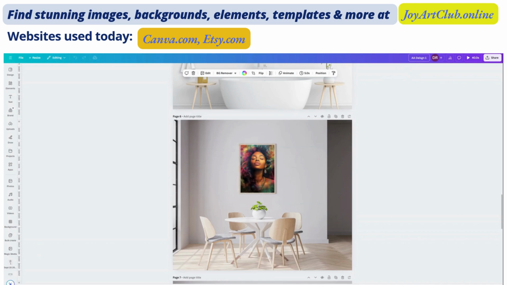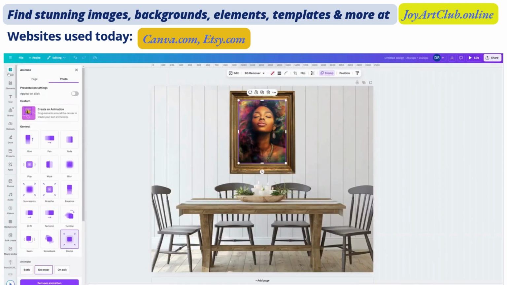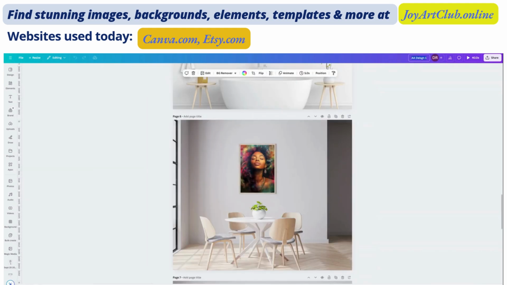And I am calling this AA Design 1 because I called our original image AA Design. So this should actually be called AA Design 1 Mockup, because this is the mockup for our AA Design 1.